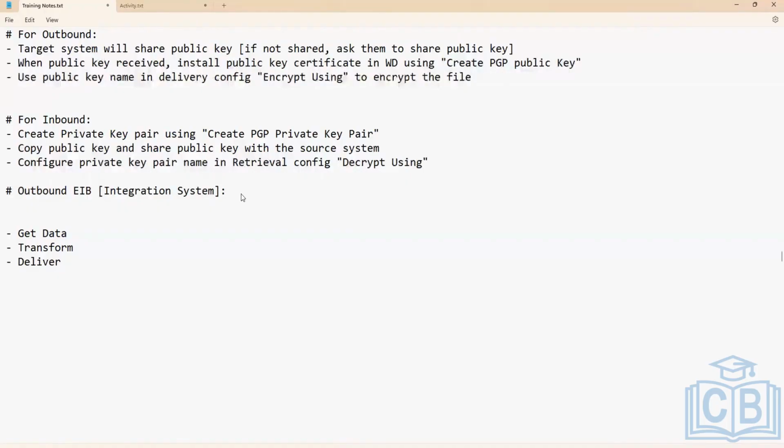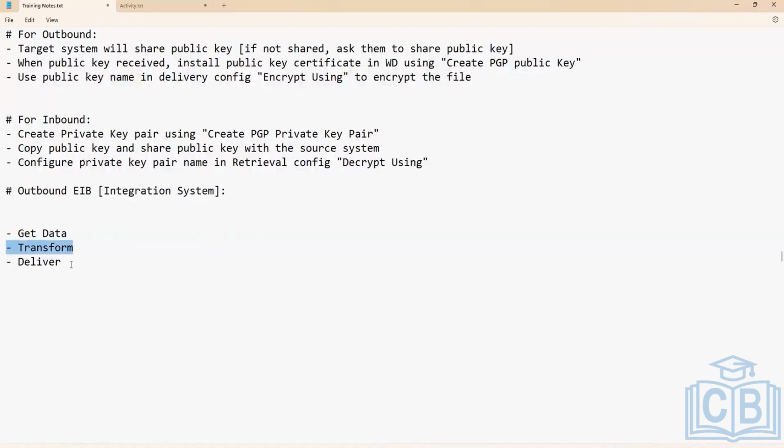One question, Ganesh: will it always deliver XML files only, or any other format files also? No, we are going to deliver other formats as well. That's why we have this transformation.